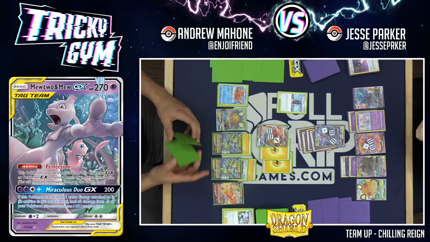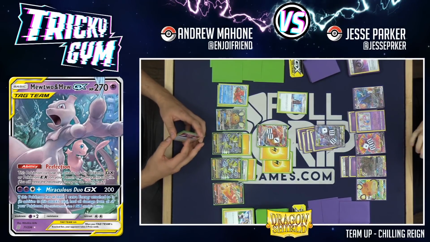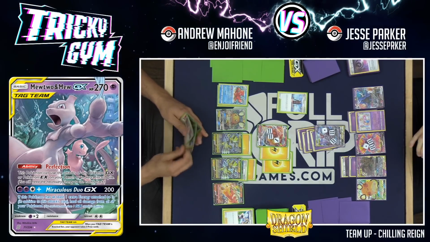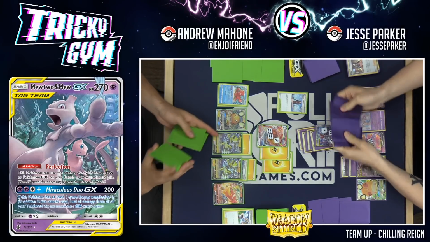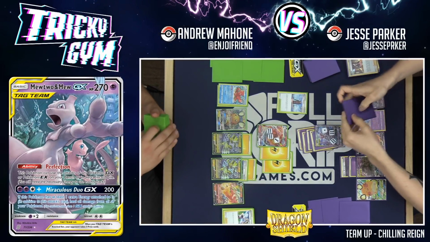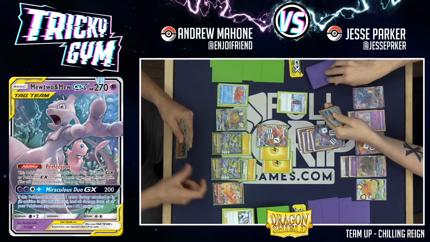I think in hindsight, looking at the board, maybe knocking out the Cresselia was the play, but we'll see. Yeah. Maybe. I'm going to Marnie. I had a decent amount of good cards in my hand, but I'm fishing for a boss for next turn, so did not have a boss. If I had a boss, I would not have done that.